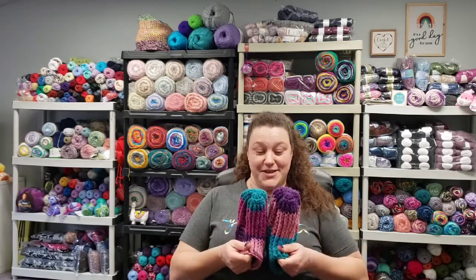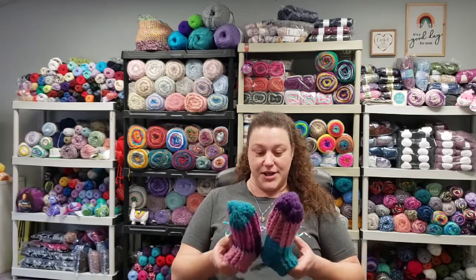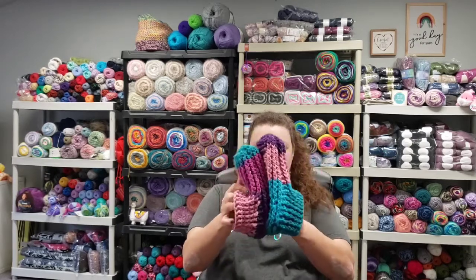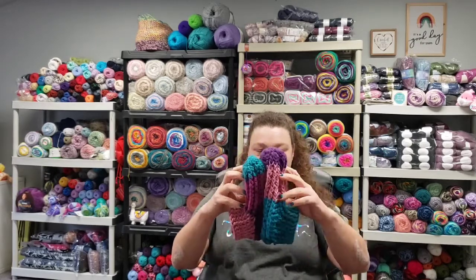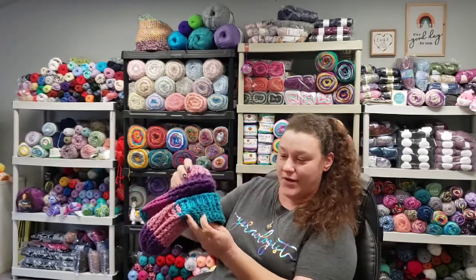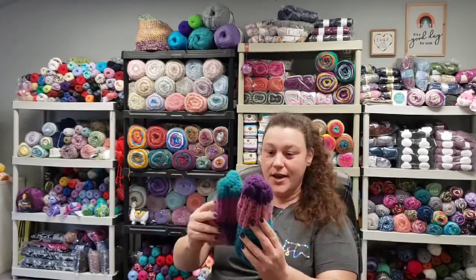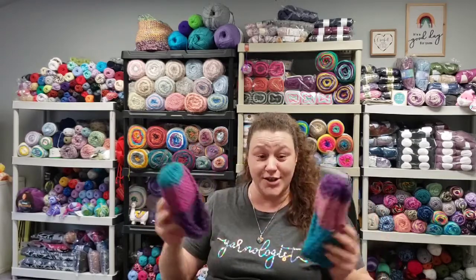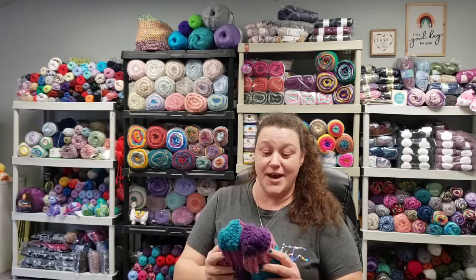I love the way that the color turned out too, because they're matching. If you notice, each of them has a colored tip, and then this much of the middle, and then the sole is another color, and then the cuff part is all another color. And it just happened to work like that. I did not color control these whatsoever. It just happened to be like that.